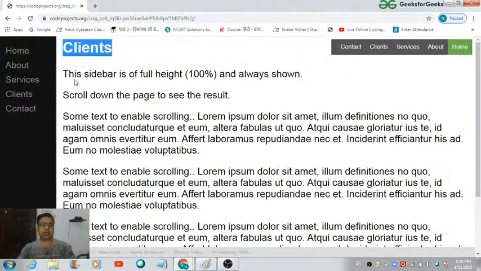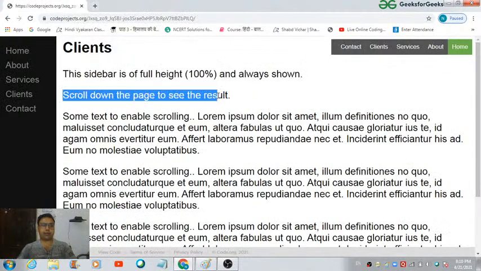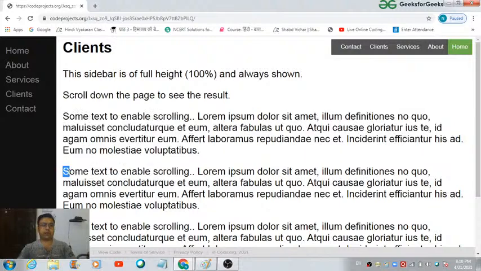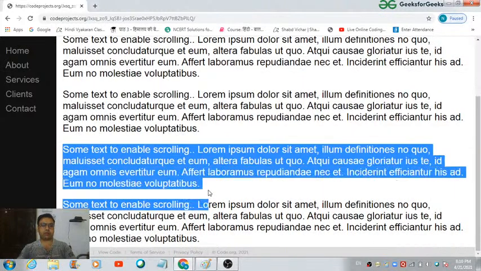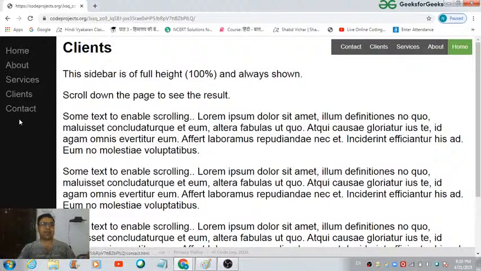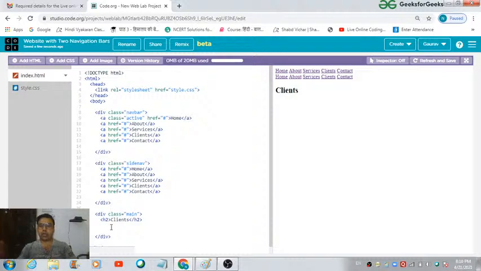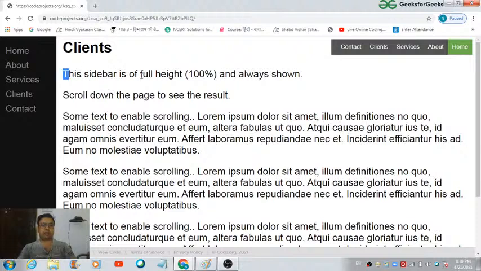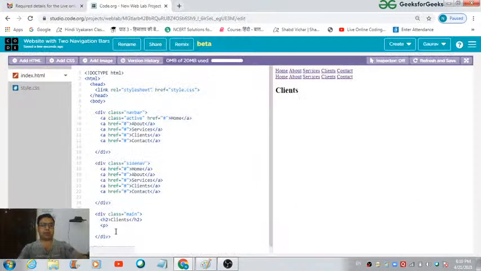Now what else do we have? So we have 1, then 2, then 3, then this is 4th paragraph, and then this is 5th paragraph, then this is 6th paragraph. So in total there are 6 paragraphs which we are able to see getting reflected over here besides these navigation bars. Now how can we get these paragraphs over here on the stage area? So what we can do, we can make use of the paragraph tags, right? Let's now copy this whole thing and place it in between the paragraph tag like this.